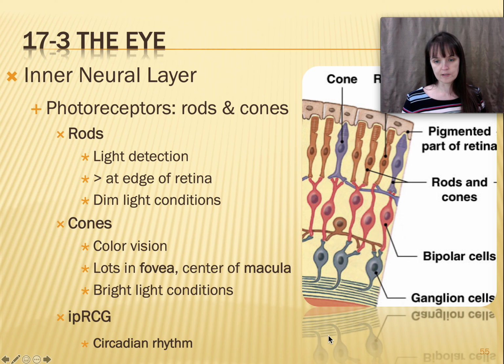And the photons go through these layers to be absorbed by these segments, the outer segments. And the photons that aren't absorbed by an outer segment get absorbed by this pigmented part of the retina, and that keeps you from having visual echoes from photons bouncing around inside your eyeballs, which sounds annoying.